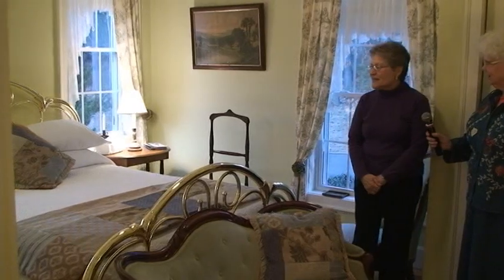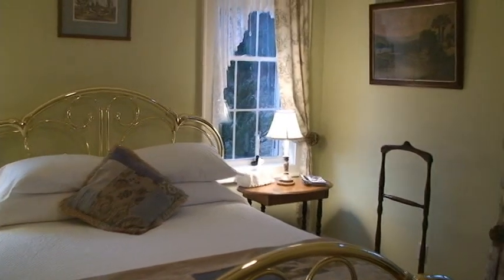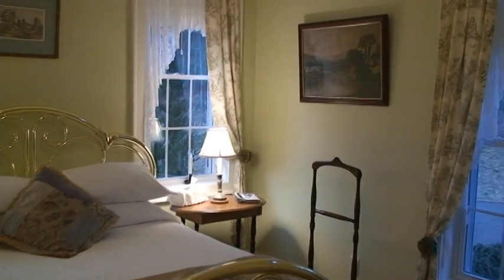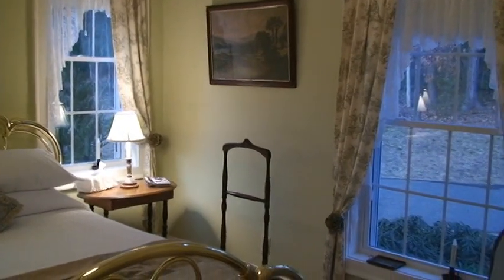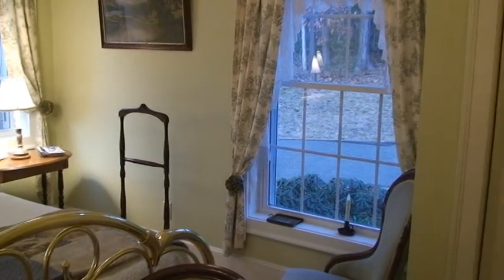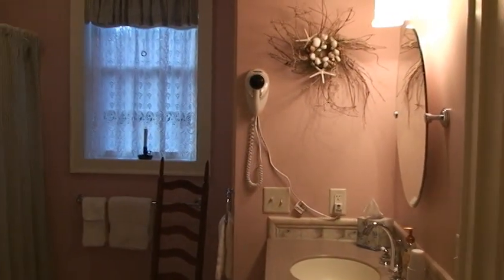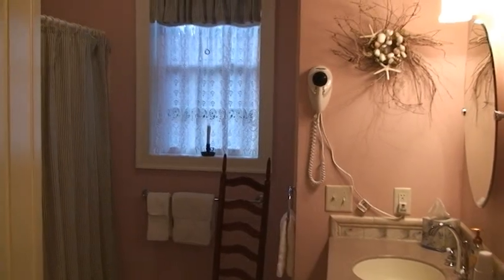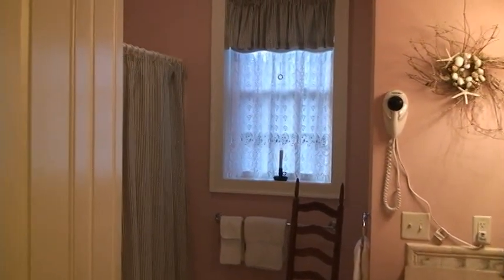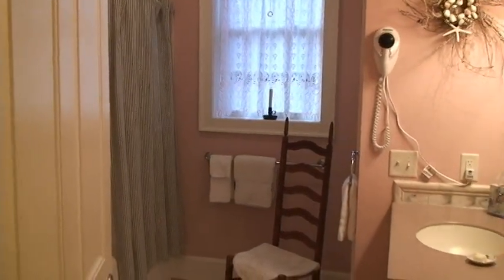This is a queen size bed in here, and obviously this gets asked for a lot. A couple comes in, they like this. If you're lucky and no one's in the other room, this one does have a door that leads directly into the bath. So someone every once in a while finds, much to their surprise and happiness, that they have a private bath. Otherwise, it's a shared bath and it works out very well. Yeah, it's very pretty, very spacious, and very open, which is what I really like about it. I think people enjoy the old things in here, and so it's a comfortable little room, and we enjoy having everybody that comes.